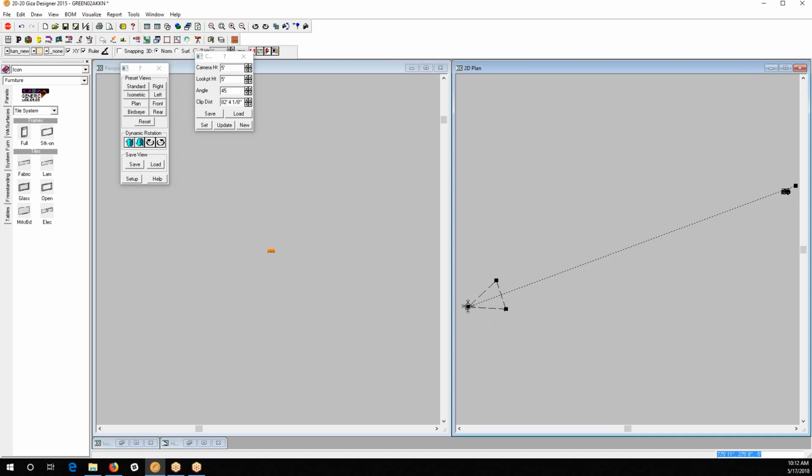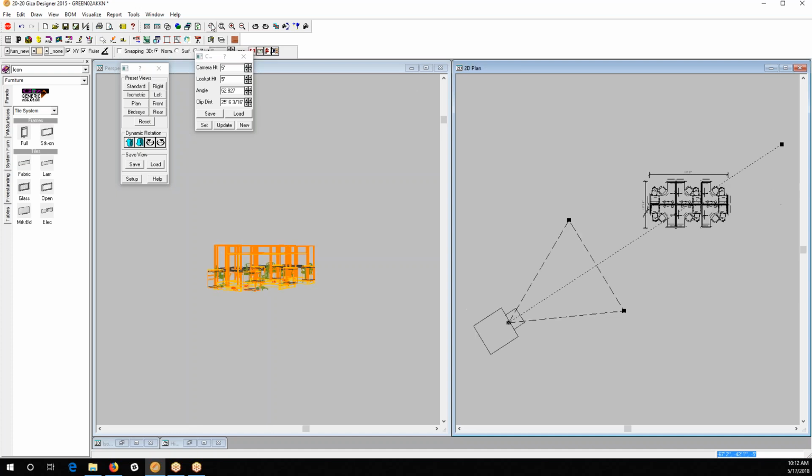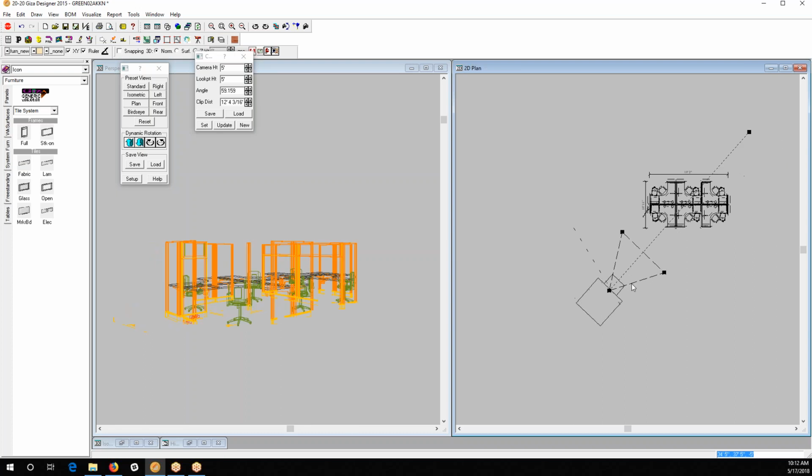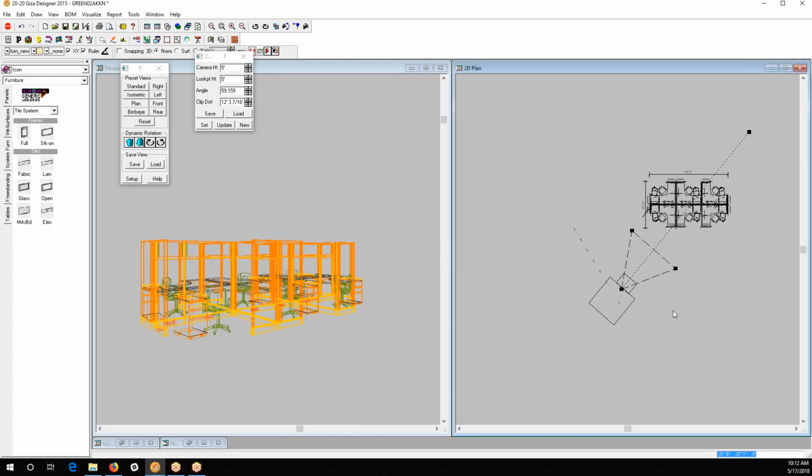I'm going to move the camera over now. Much closer. Just adjust the angle a little bit more. Go to zoom all and close in. This should probably be explored in another session, but a typical camera height is 5 feet.